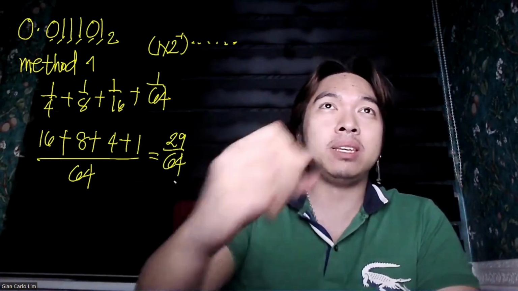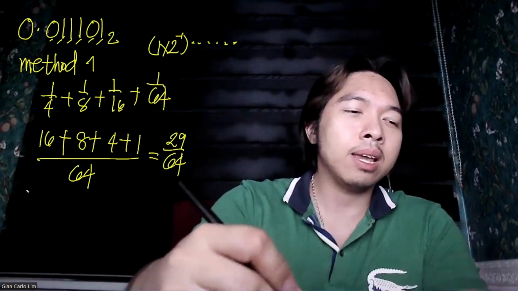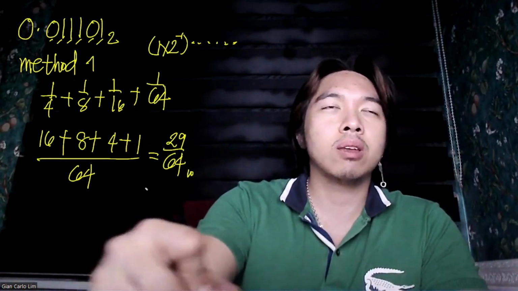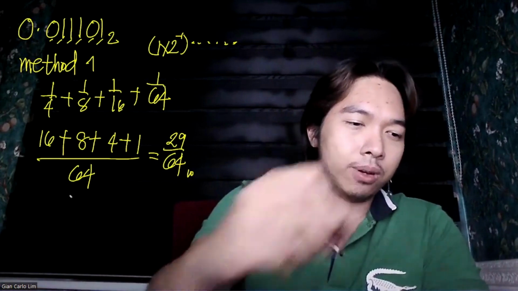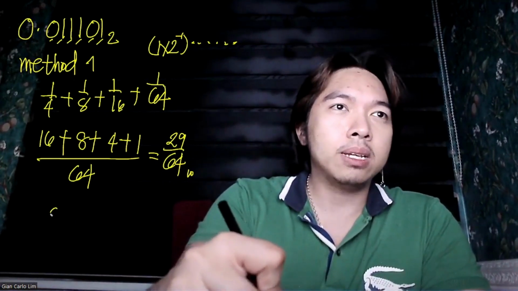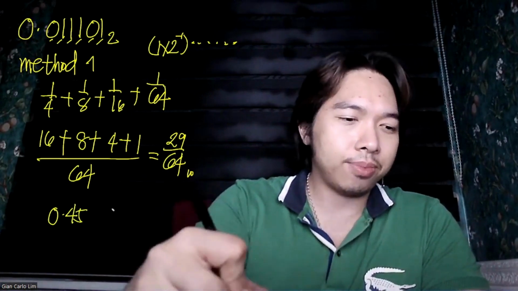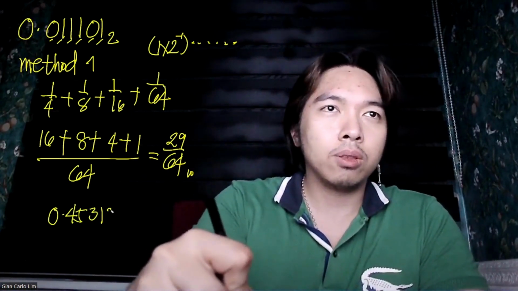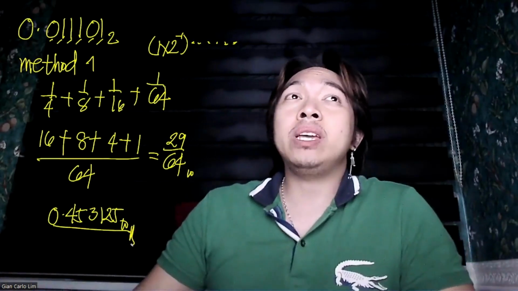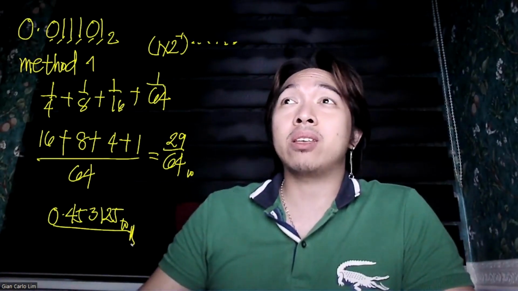Or that would then be equal to our decimal value. So ito yung decimal value na naka-fraction. Or express that in decimal value, okay. In the least significant figure, so that would be 0.453125 base 10. So ito na po yung sagot. So that's how we decipher that using the first method.